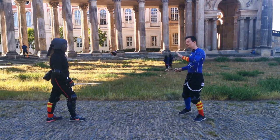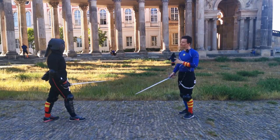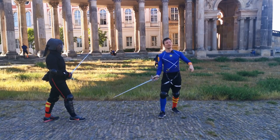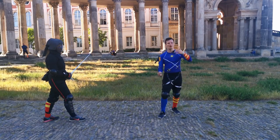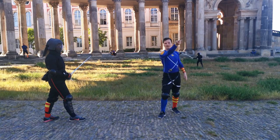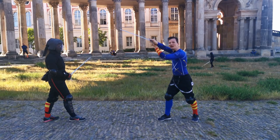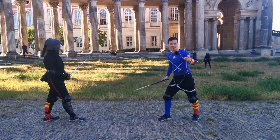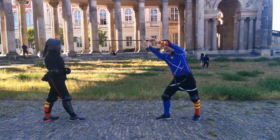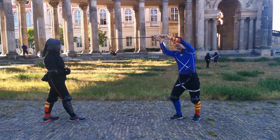If you want to use this kind of play with a two-handed sword, I would recommend that you don't start on your inside — so you don't go with a Reverso. You're actually doing this with the Mandrito. You can also choose, depending on the cutting line, if you go Squalimbro, Tondo, or Ridoppio. But the end position would be Guarda di Faccia. Especially with the two-handed sword, these cross positions are a bit harder to do — so especially for beginners. While they are still feasible and we see Guarda di Croce in Marozzo quite a lot, it's way easier to do this in Guarda di Faccia or in Marozzo. This would be Guarda d'Entrare, either non in largo passo or in largo passo.